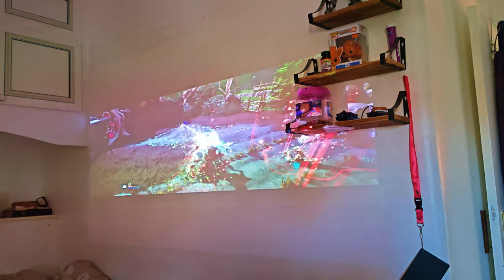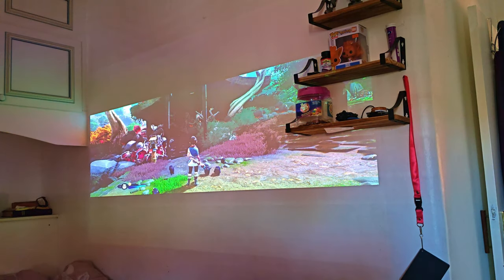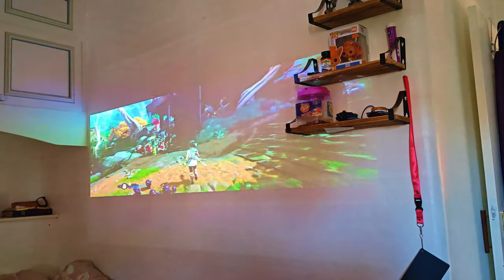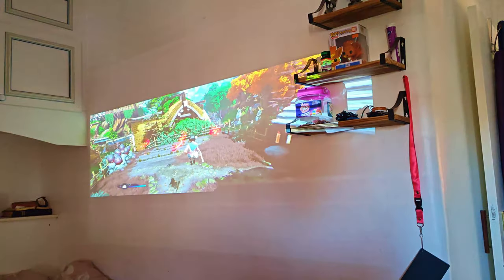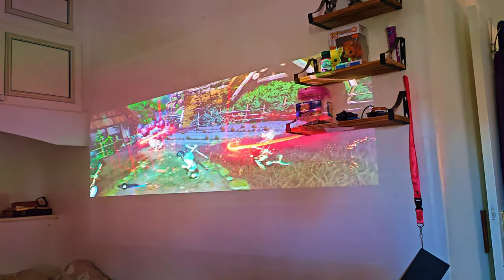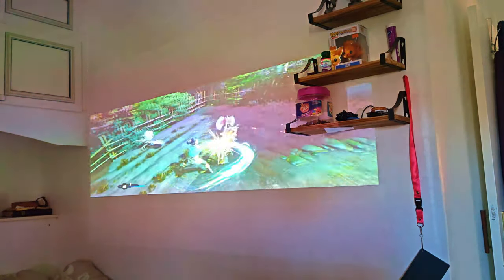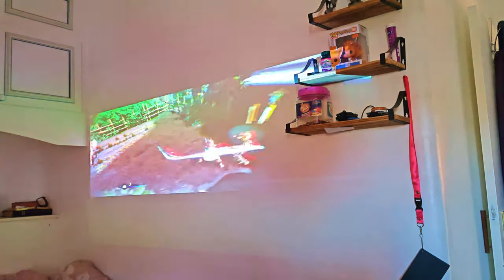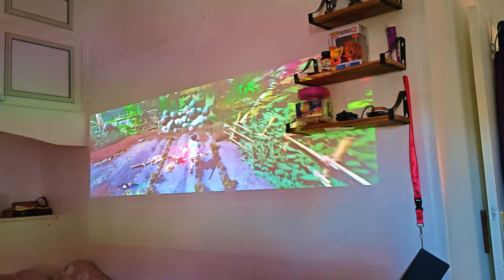This is obviously much bigger than my ultrawide monitor would be, and it's giving you that horizontal screen real estate that you wouldn't get from a normal 16:9 projection. However, I'm not sure if you can see it clearly on the camera, but it's actually within a 16:9 box. So you're not really fully using this projector if you're going to use it at ultrawide resolutions.